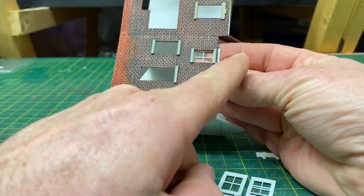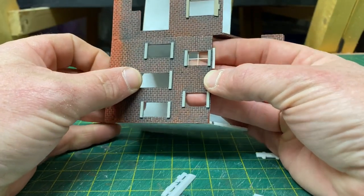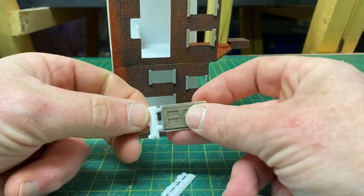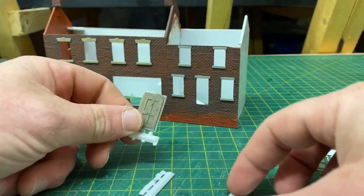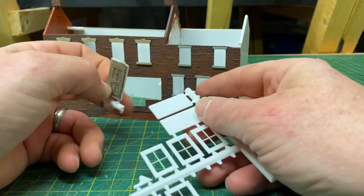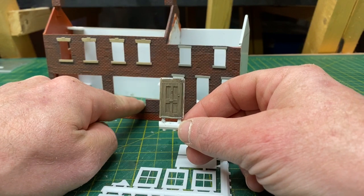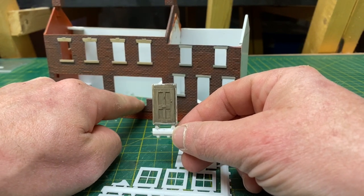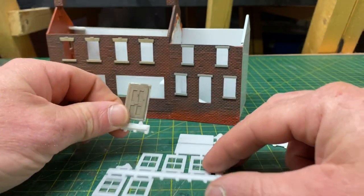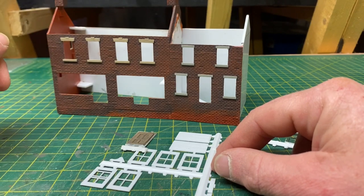On this building here you can see a little bit protrudes over the top, so I will need to trim that before they get glued into place. The same goes for the door or doors. The doors on the fret are either a nice ornate door for the front or a very plain one for the back. I must look into the pack and see what the situation is for the shops — but we'll come back to that at a later date. I'm going to go and get these glued into place and then we'll move on to fitting the roof.